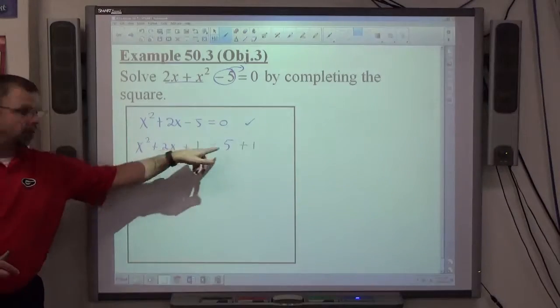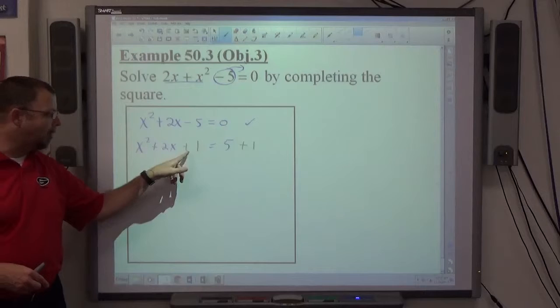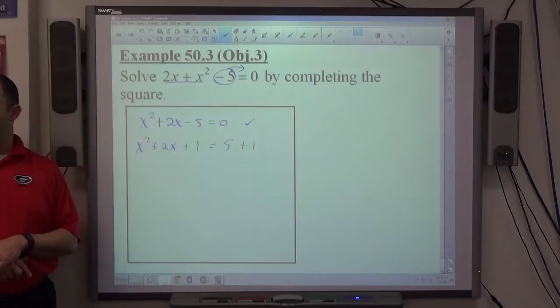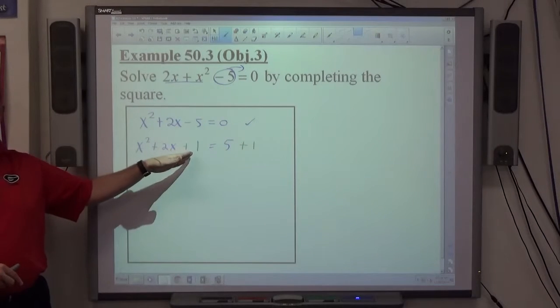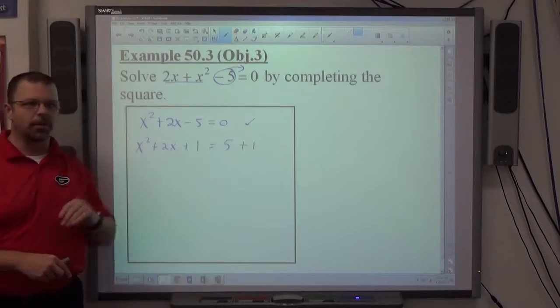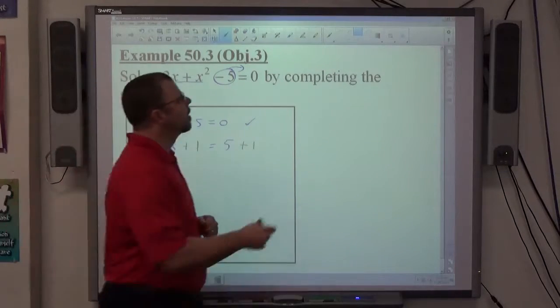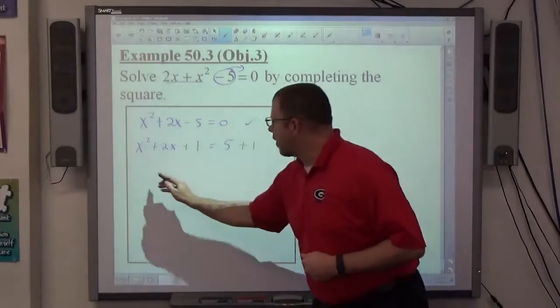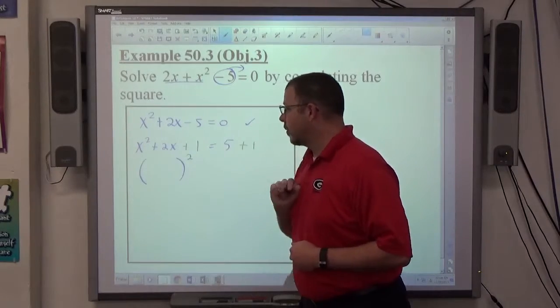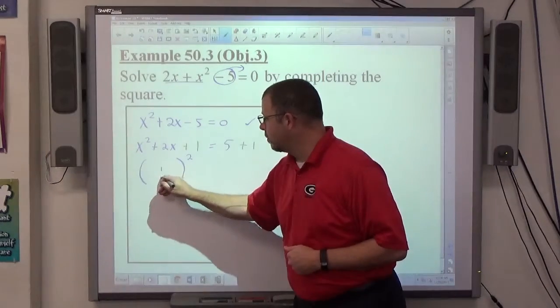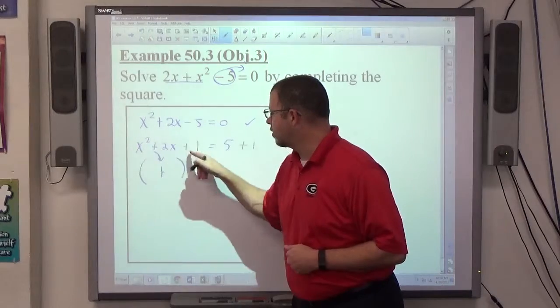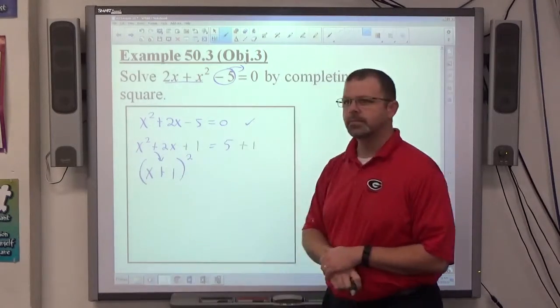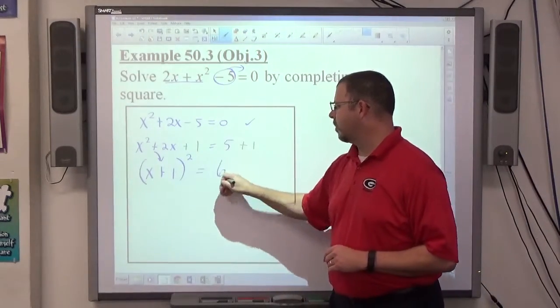If you have an equation, you have to add the same amount to both sides of the equation to keep it true. So if I want to add 1 because I want to, I have to add 1 to the other side also as a consequence. So that leaves me with on the left-hand side, perfect square, right? Yes. What goes in the middle is a plus sign because there's plus. Square root of x squared is x and square root of 1 is 1. The right-hand side, 5 plus 1 is 6.